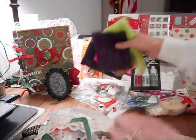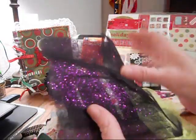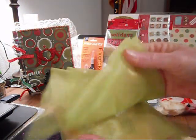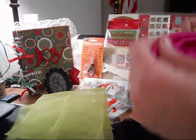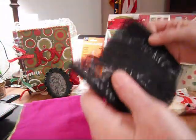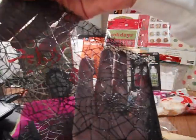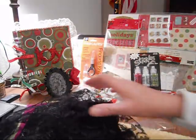And then she sent me some fabric. That's pretty. It's kind of black with hot pink sparkles in it. And then green, kind of like chiffon. That's pretty. And then some hot pink. And then, oh, look at that. This is like for Halloween or something. It's got spider webs in it. That's pretty. You can see that. And then some black lace. That's pretty. Thank you so much.